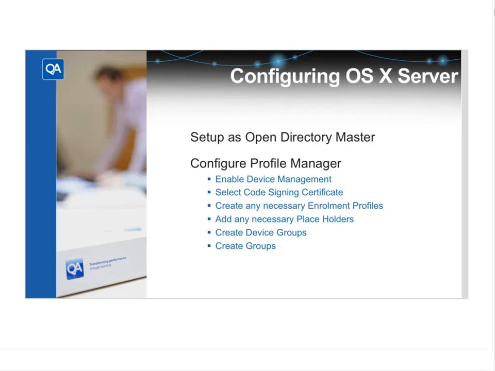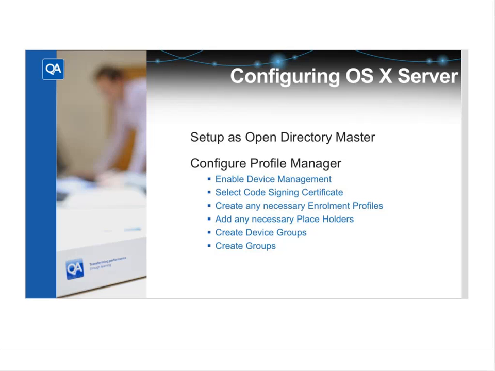When it comes to Profile Manager, there are several steps we have to go through, and I will demonstrate these for you later on. I'm not going to try and bore you to death with PowerPoint, but you enable it by simply turning it on. You choose your code signing certificate, which we will use the Open Directory code sign certificate for. If you are going to create your images and put the enrollment profile for your devices into your image, then you will need to go in and create an enrollment profile. It's one click, one name, job done. So we can then add that to images and push them out to clients automatically.